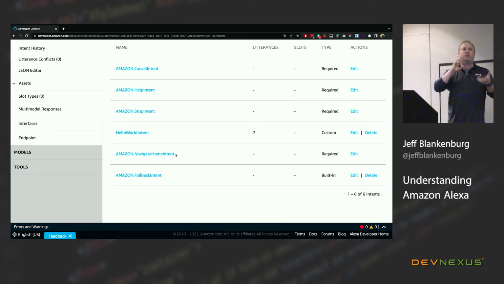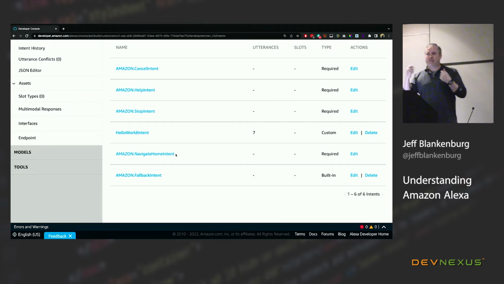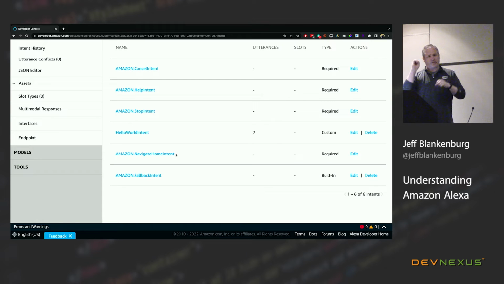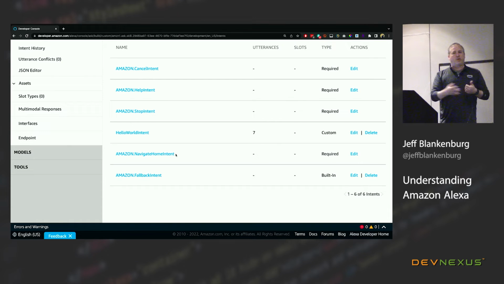And so don't use help as about. Use help as contextual help. Understand what the user was trying to do and say things like, hey, it looks like you're trying to order a pizza. You can add toppings by saying this. You can remove toppings by saying this. You can start over by saying start over. Give them some clues about what they can say.